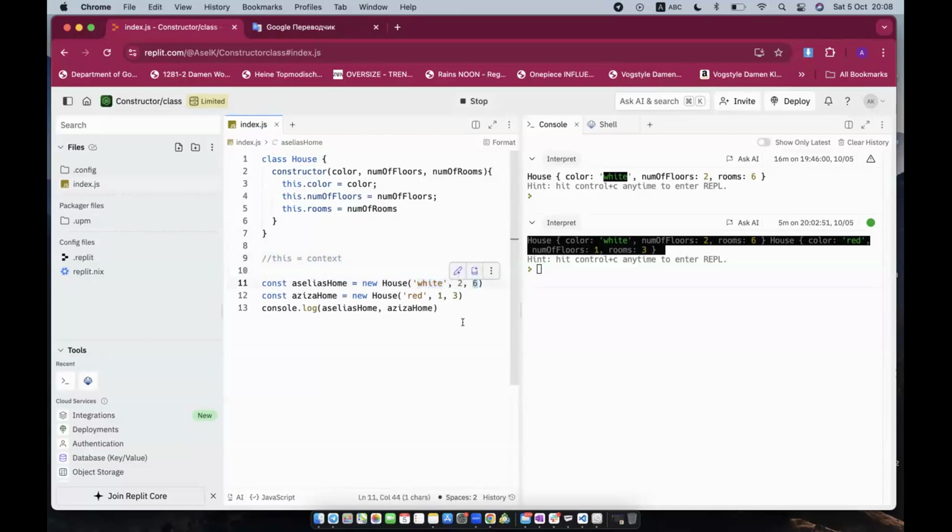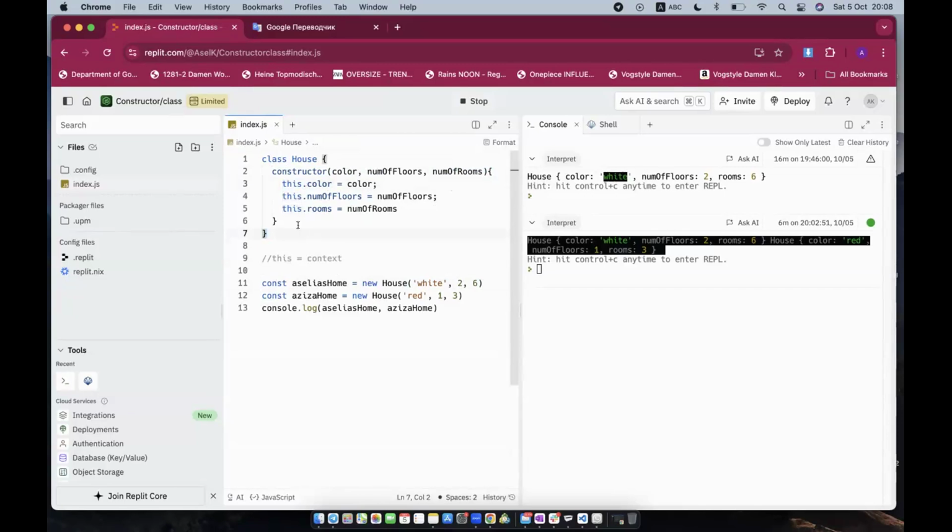Those are parameters, right? Those are parameters that we pass to our constructor function. But how does the constructor function know what this is referring to? The value of whatever this is pointing to changes depending on the context.